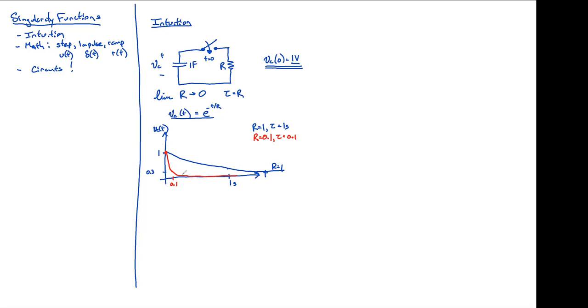How does something one again for this one? Well, there's two ways to answer that question. One is you can just simply plug it into the equation. So we could say, what is V of zero for any resistance at all? Well, it's E to the minus zero over R. Well, that's just equal to E to the minus zero. That's always going to be equal to one. So no matter what my R is, I'm always going to start out at one volt. And another way to look at why that's so is that we said up here, our capacitor starts charged off at one volt. So it's got to start off at one volt. Make sense? Good question though.